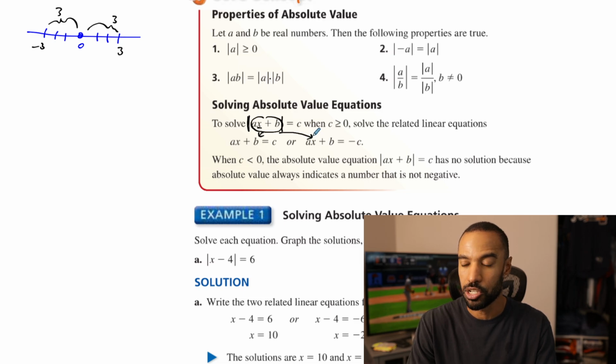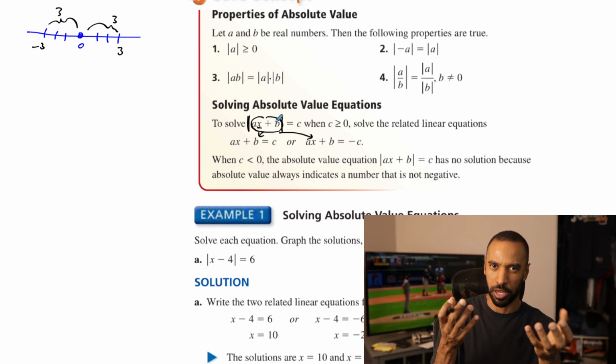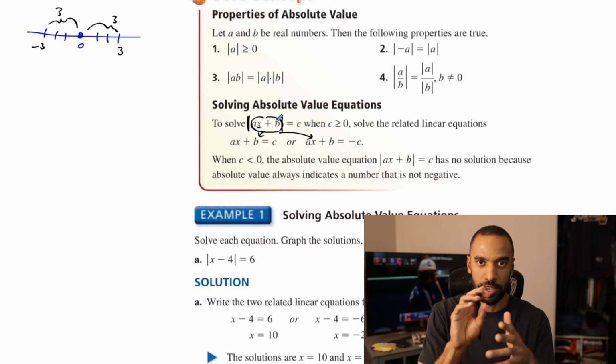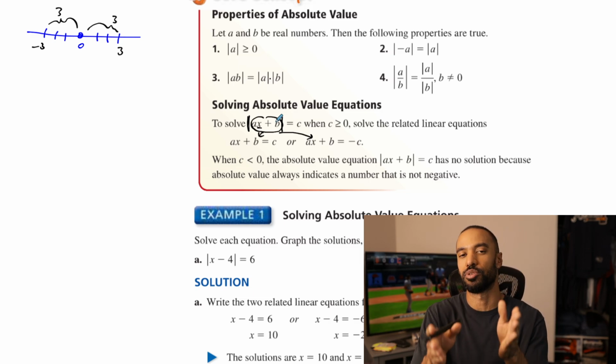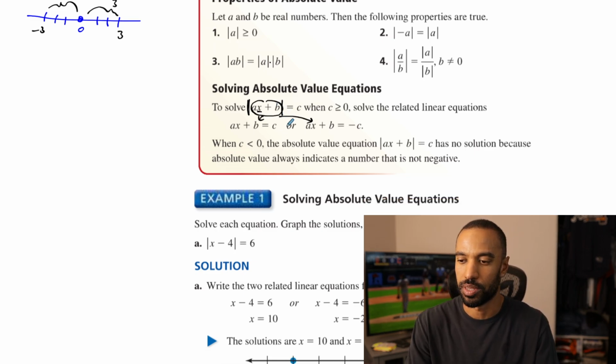There will be, potentially, more than one answer for x. Because there's possibly a value for x that when you plug it into here and compute the things, remember a and b would be other numbers, maybe it becomes 3, and the absolute value of 3 is 3. Or you plug in a certain value of x, compute it all, and it becomes -3, and the absolute value of -3 is also 3. So there's possibly more than one answer in these.